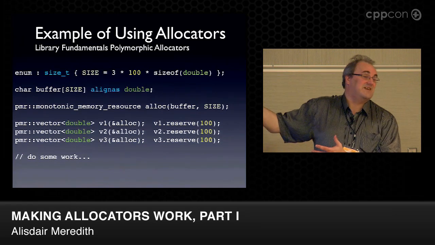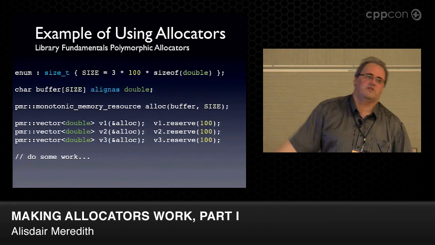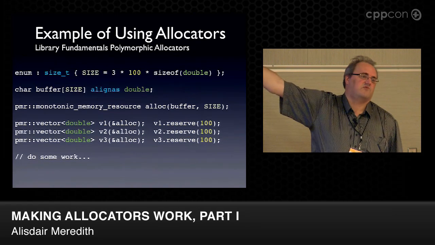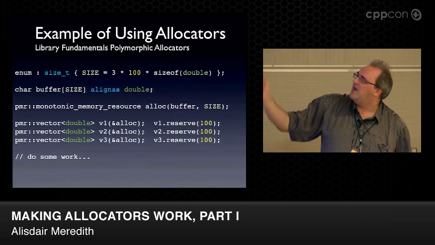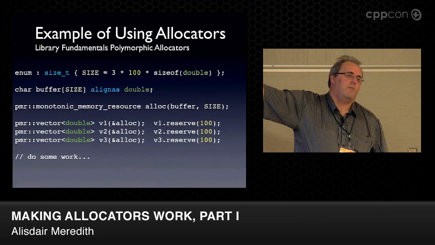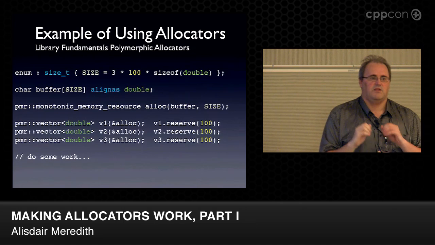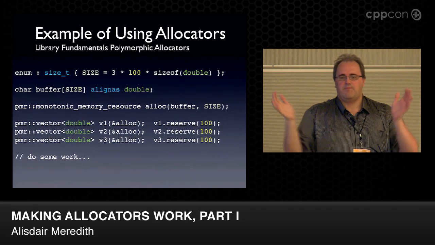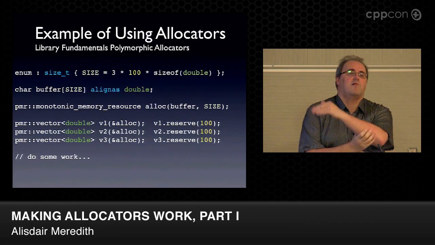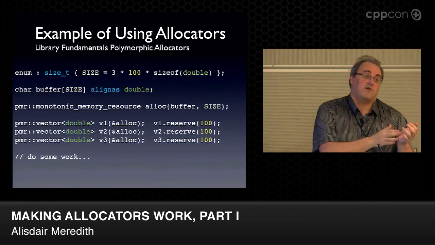Well, I'm just trying to give a simple slide as an example. So I chose double as something I could easily work with. If that was string, and I created a string array, suddenly I'm running lots of default constructors that I don't want to be running. In general, the allocators traffic in raw memory, and character arrays are C++ syntax for raw memory. There's wording in the standard that says I can treat any piece of memory as a character array, address it with a character pointer or an unsigned character pointer, but not any other kind. So character buffers are special in this regard. And I chose character rather than unsigned character just because it was shorter to type. Any other questions before I move on?